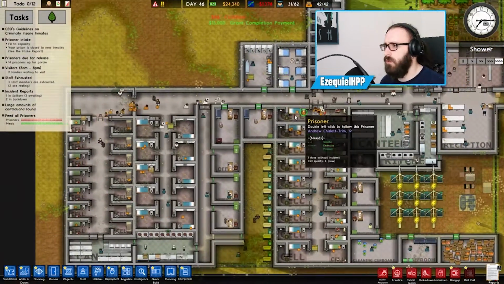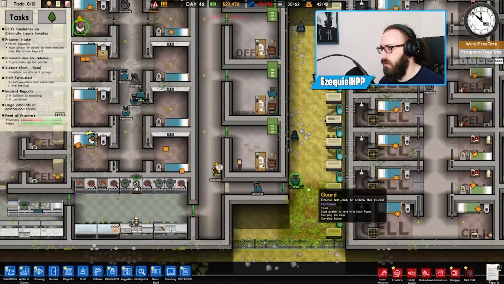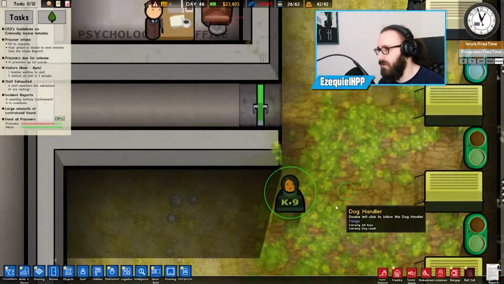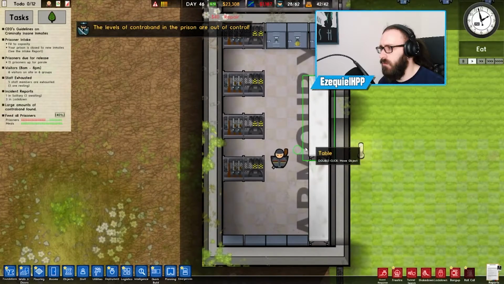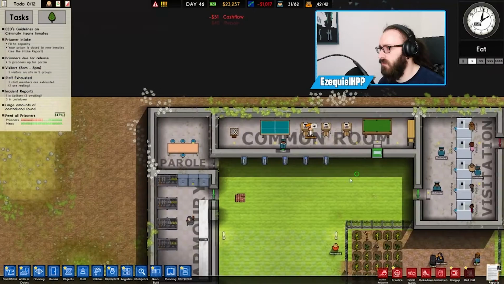Yes, grant completed. Now we have a kennel where all the doggies are. Look at him. Look at him. Oh, so beautiful. Look at him. Good boy. He's a good boy. Now we have as well the armory, which is over here. They gonna patrol the place.